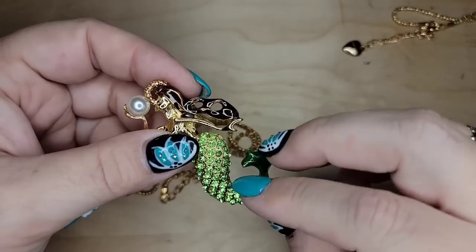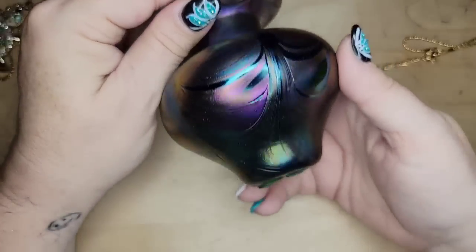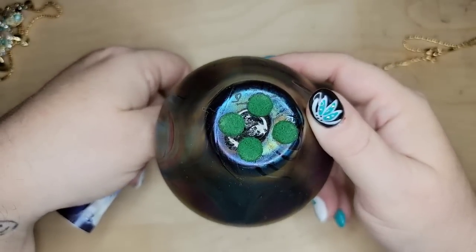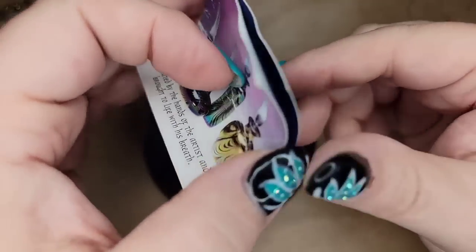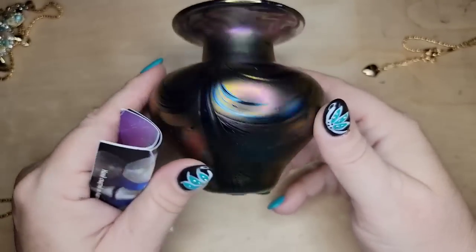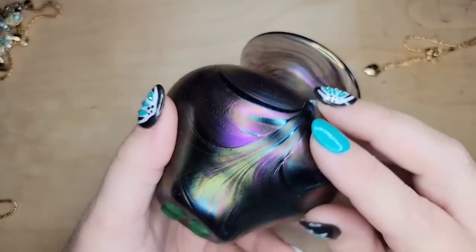First, I've got to show you this — an absolutely gorgeous pulled feather vase. If you're not familiar, Lundberg does a lot of vases like this; I sold one actually a little smaller than this for $450. I picked this up from George the Antique Nomad. The bottom is signed, and this is actually an Australian artist — his name is Sean O'Donoghue. This one should sell for about $100 to $150. I'm going to put it on Whatnot tonight with a $50 starting bid. Absolutely gorgeous with the original paperwork — pulled feather iridescent vase. I absolutely love these; they are one of my favorite types of glass.